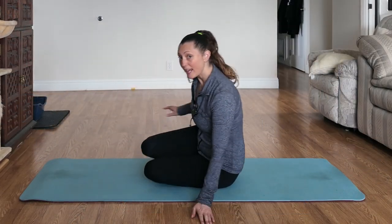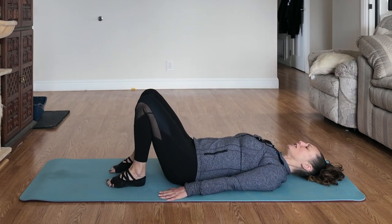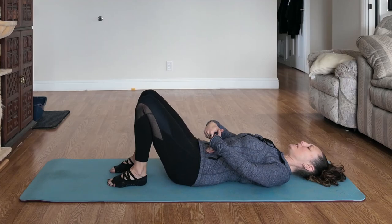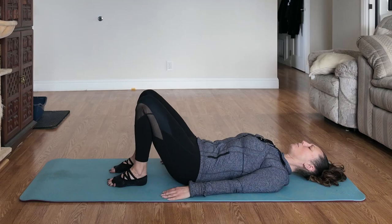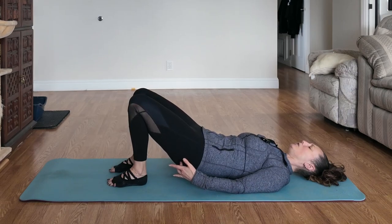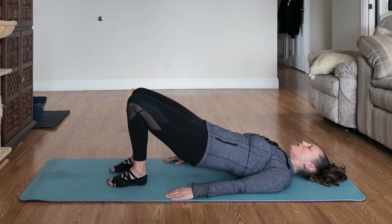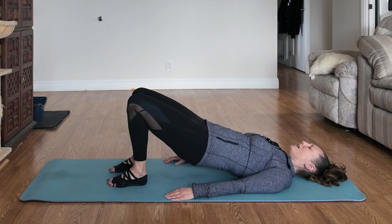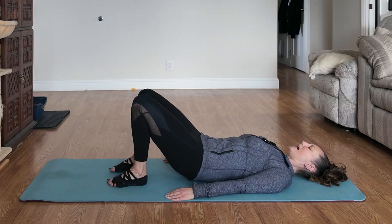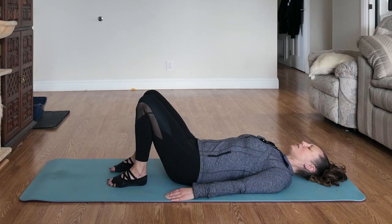Start by laying down on your back with your knees bent, feet flat, hands down at your sides. You're going to go into a basic bridge. Start by engaging the abs, hollowing out the belly, imprinting your lower back into the mat, then peeling one vertebra at a time off the mat as you push down into your feet and push up through your pubic bone. Really feel your glutes fire up and the deep abs engaged, keeping your shoulders anchored on the mat. At the top of the bridge, you want to feel your glutes more than your hamstrings. Then on your exhale, come down one vertebra at a time, keeping the back of your neck nice and long and your shoulders wide and open. Come all the way back to neutral, home-base position.